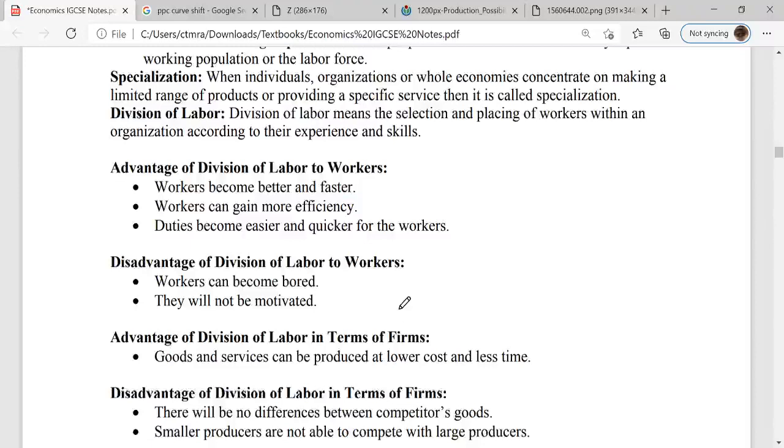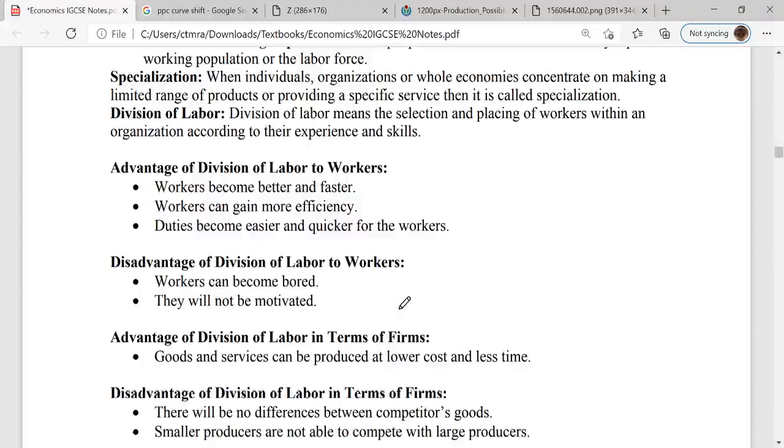But there are some negative things as well. From the workers' perspective, one of the main disadvantages is that division of labor sometimes becomes very boring. Because by doing the same thing again and again, this repetitive job will become very boring, right? From this boredom, the problem arises that workers become demotivated, they lose interest, and they end up suffering from absenteeism or other demotivating things. Okay, and the firms will suffer.